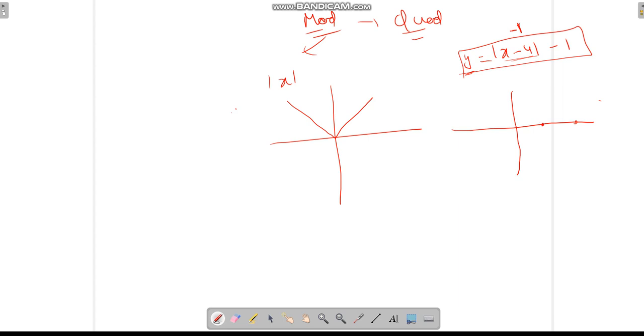Now think, the lowermost value possible for y is what? The minimum possible value of this is 0. So when this is minimum, we will get the overall minimum. So this can be minus 1. So y can be minimum minus 1. At what x? That's very obvious that it will be in between, but you can check as well. For this to be minus 1, we need to make this 0. So it will be at what value? It will be at 4. So at x equal to 4, y is minus 1.